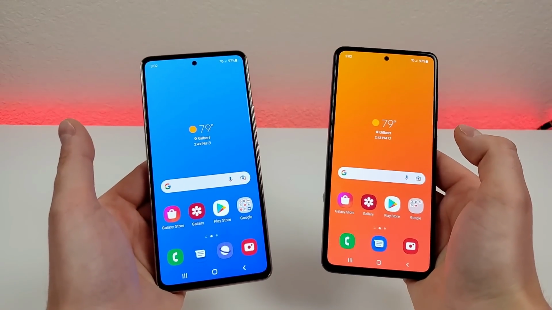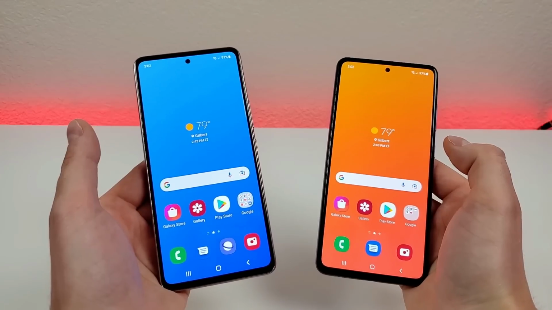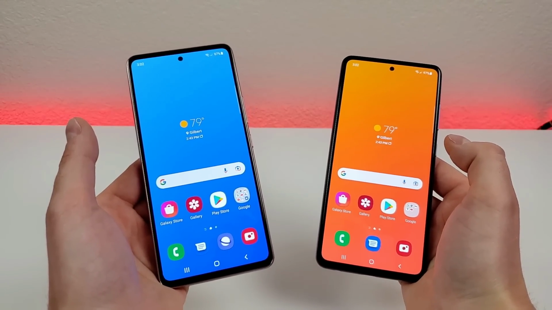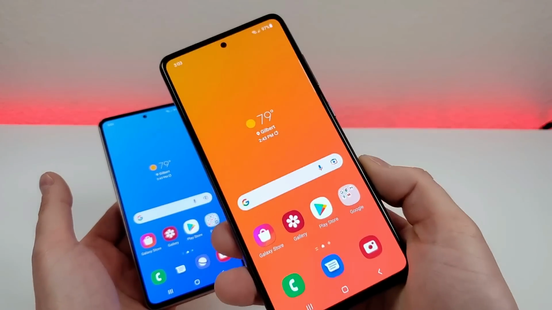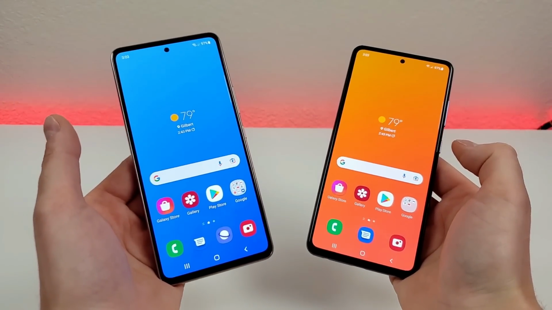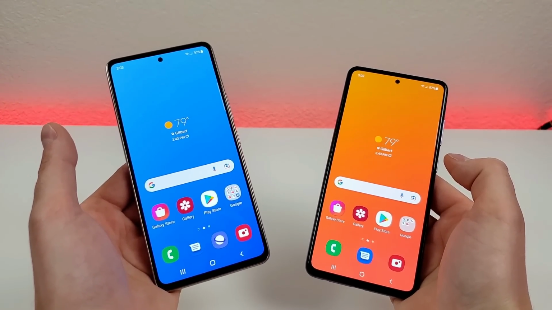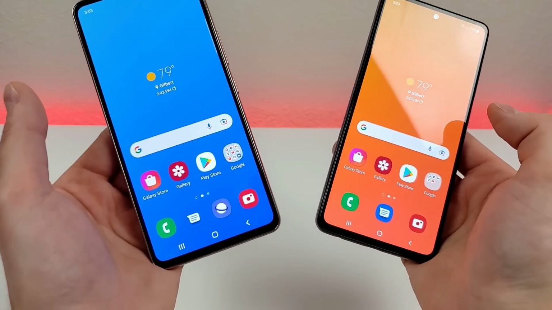Now, as far as software goes, both devices at the time of recording this video are actually running Android 12 with Samsung's One UI 4.1. Of course, the A52 5G originally was launched with Android 11, but it has since gotten Android 12. And Samsung has recently revised their update policy, and I believe they're giving these phones 3, if not 4 years of major Android software updates.